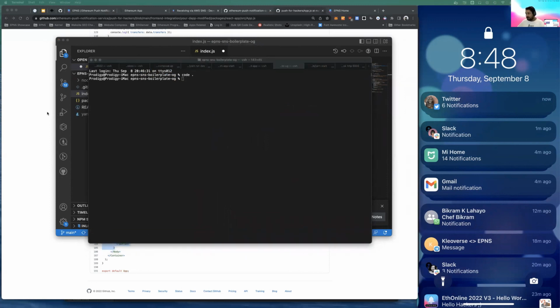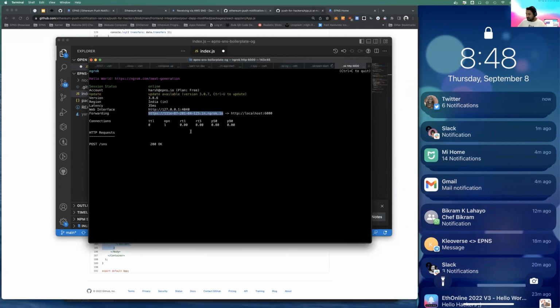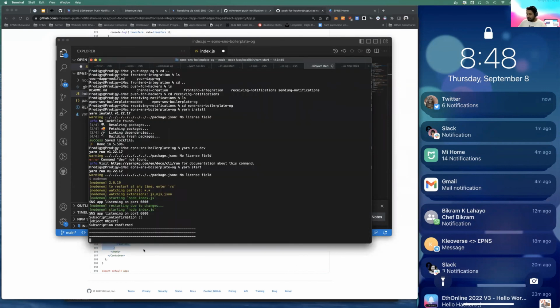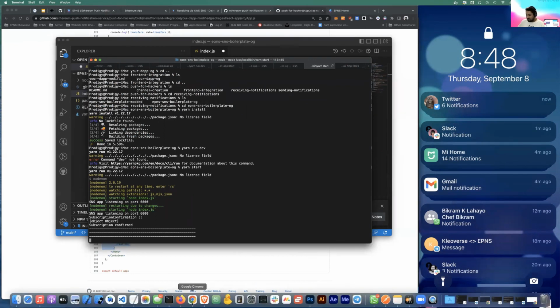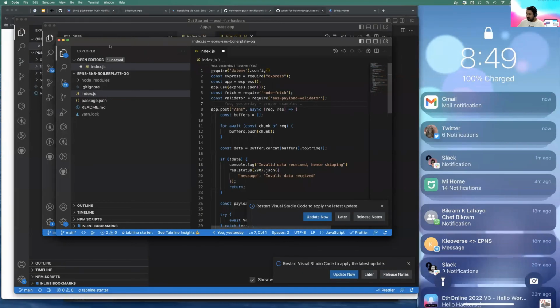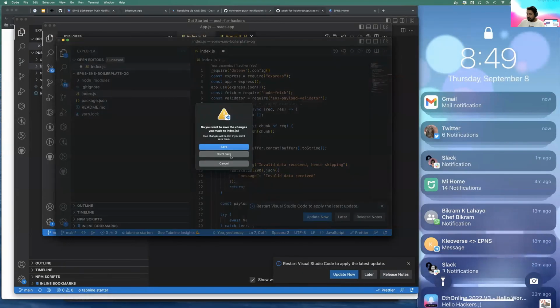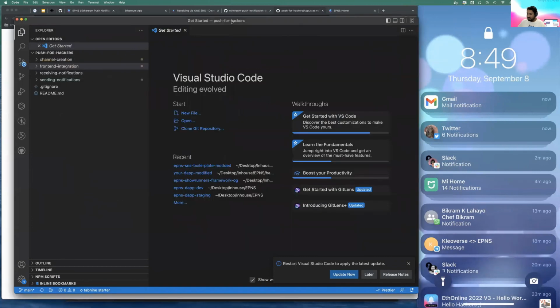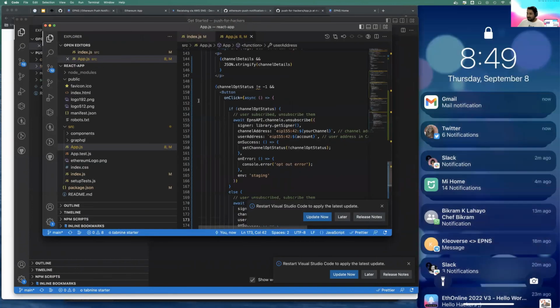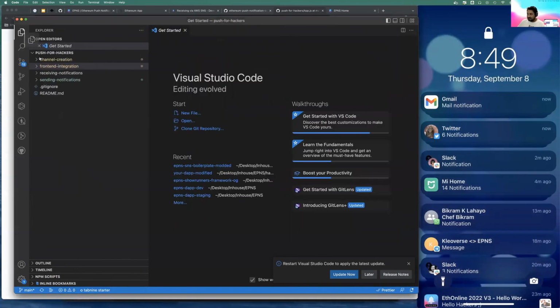And once the whitelisting occurs, what you'll see is a 200 OK. And once you see the 200 OK, the subscription is confirmed. Now the reason why I kept the showrunners open was, oh, I didn't keep the showrunners open. But yeah, let me just go to the front end.